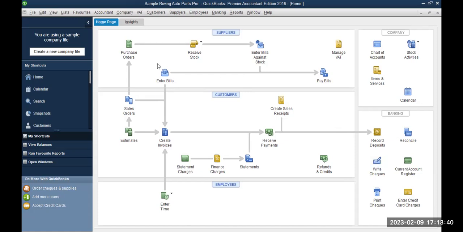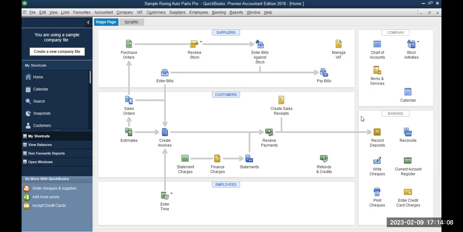This is what they were doing. They were entering bills from here, but making payments from the write checks window, which means the payable was not being offset. So you have to pay using the pay bills window. When you entered the bill, you debited the expense and credited the accounts payable. When you pay the bill, you debit the accounts payable and credit the bank. So that is something we have to be very careful to observe.